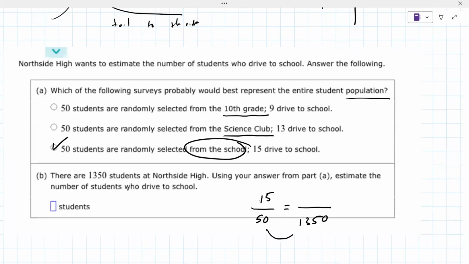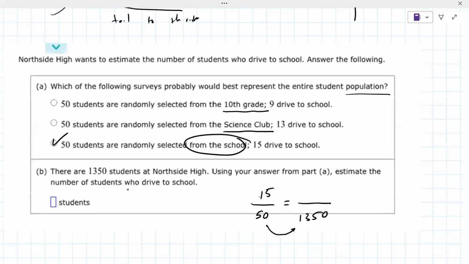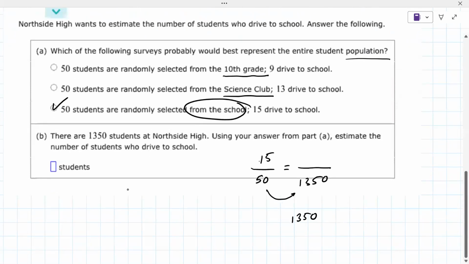So the short of it is you figure out how to go from 50 to 1350, which is you can just divide those numbers. We're solving for x basically, and then multiply that on the top as well. There is another way you can solve this proportion, but you're basically just trying to figure out how to get to 1350 from 50. So I would basically divide the 1350 in the calculator. I would just do exactly that.